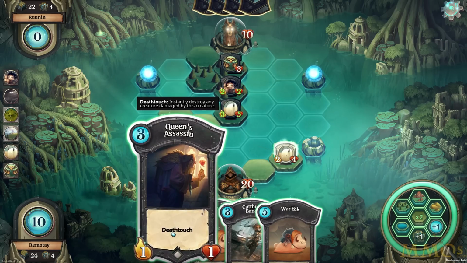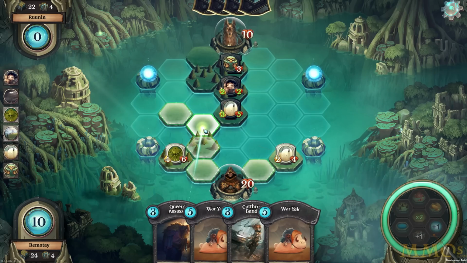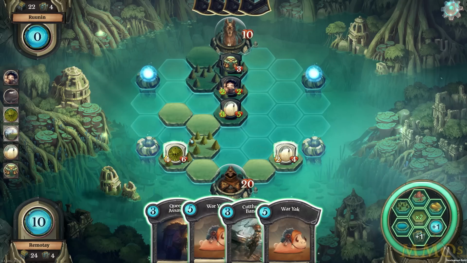We can place our Death Touch guy. Instantly destroys any creature damaged by this creature. So if it hits me, my guy does damage back as well. So I can kill that 3/5 by placing it over here. So I guess we're going to have to do that.